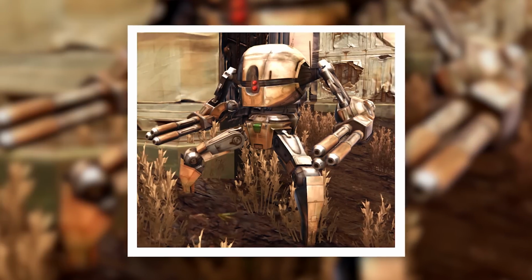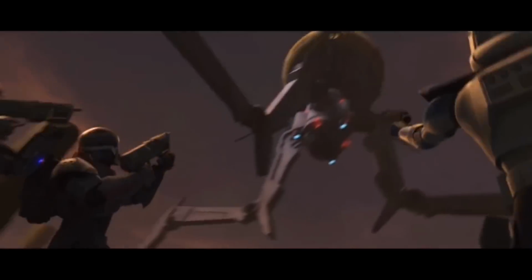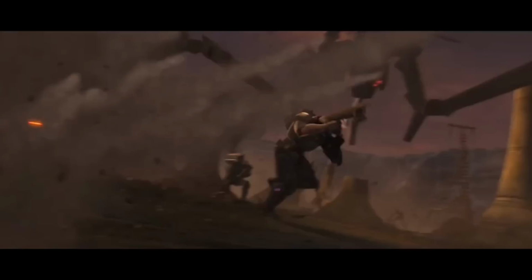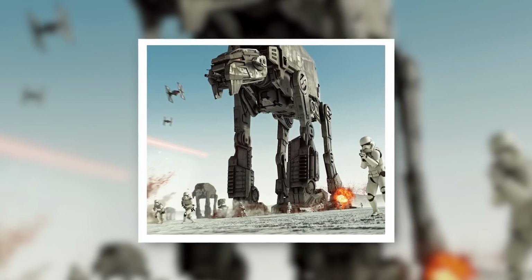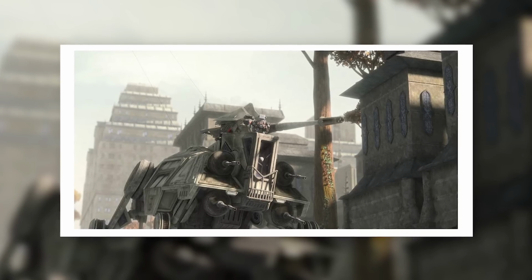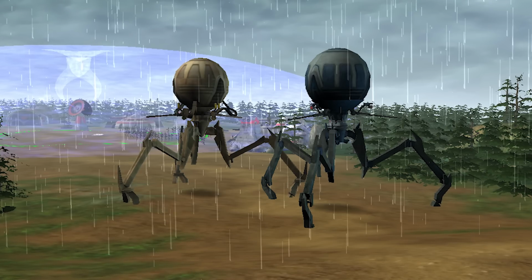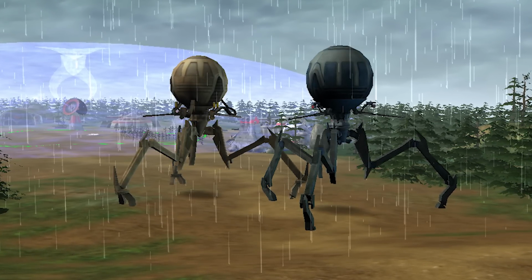But there were a few advantages to a tripedal design. It allowed the Octuptarra tri-droid to have no blind spots, a crucial asset for such a large vehicle. In our world, tank designers have obsessed with trying to attain that advantage, so much so that some of the earliest tank designs focused on radial symmetry to provide a 360-degree field of fire. The Octuptarra tri-droid design was perhaps the best and only example of how a 3-legged walker was meant to be used in the Star Wars universe.